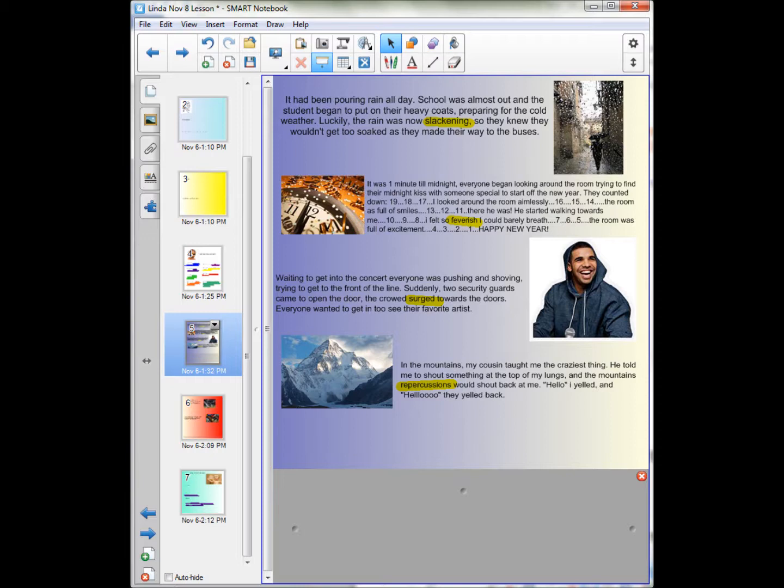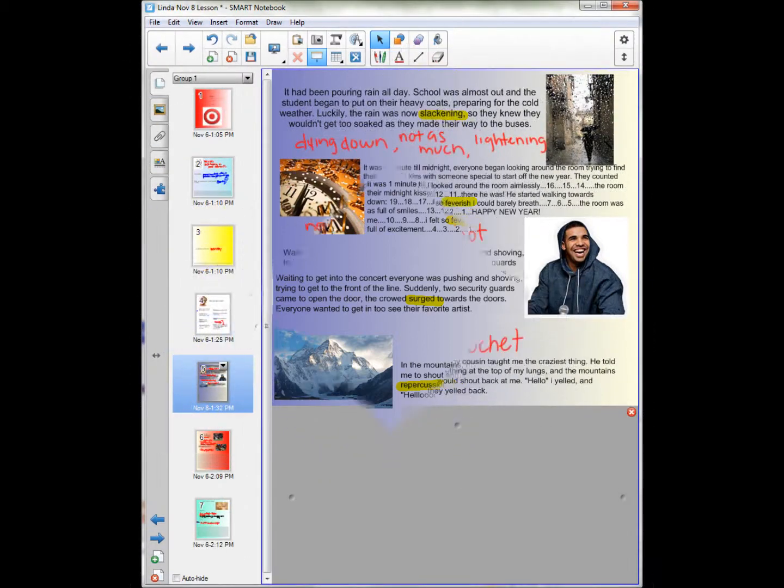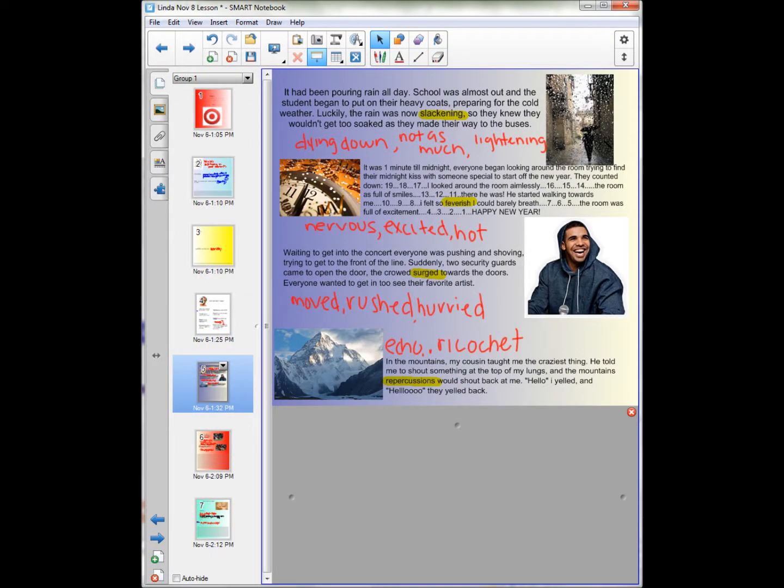Read the sentence out loud for the first word, then have a raise of hands and have your students tell you what they think the word means. Take multiple opinions and write them on the space below. Here is what your Smartboard will look like after you have completed those words.